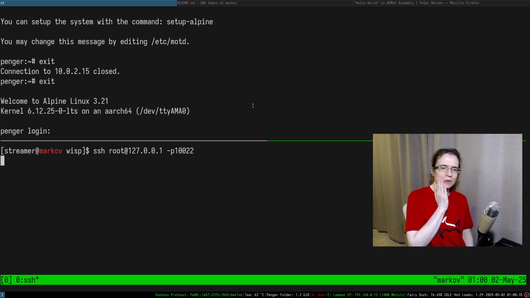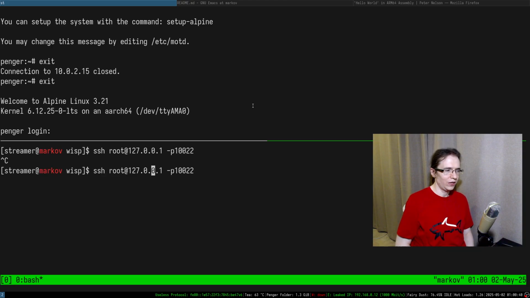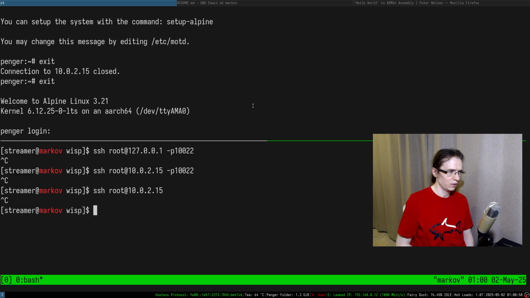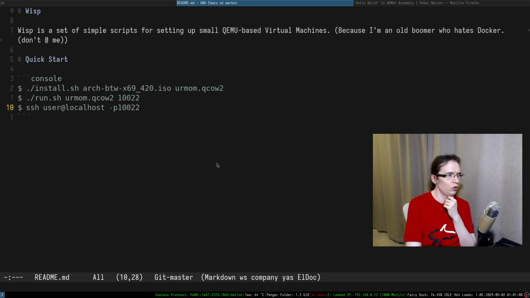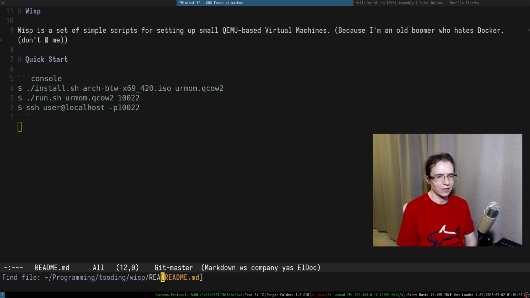Right, and the documentation says that I have to do localhost. And none of that stuff, like 10.0.2.15, none of that works. Definitely, none of that works. That doesn't work. And that doesn't work. God damn it. I'm not sure exactly what to do.